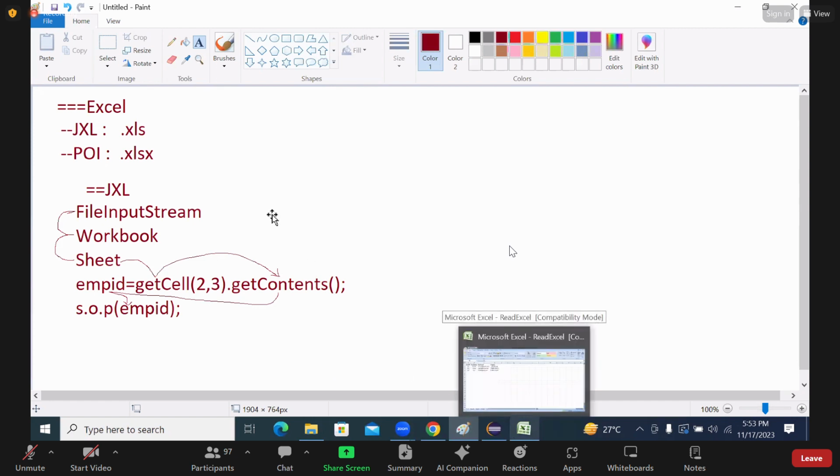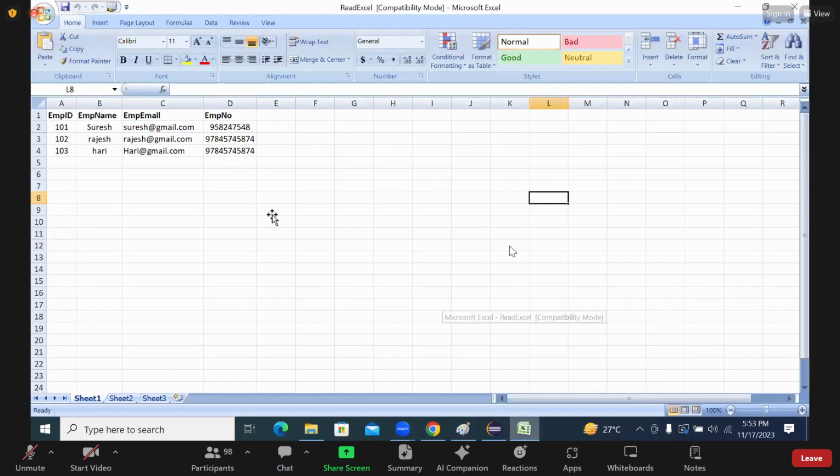This is the one Excel part that needs to be created manually. The data can be anything.